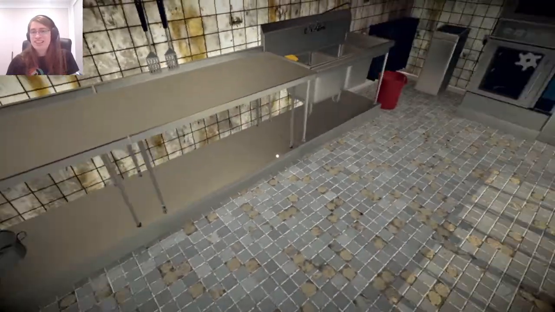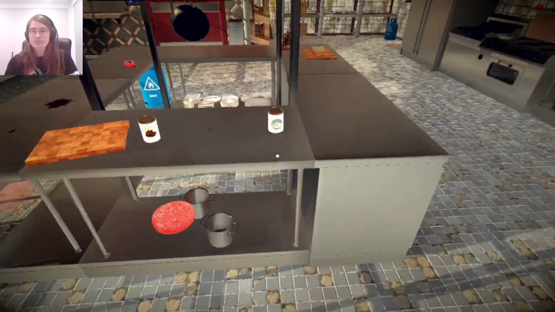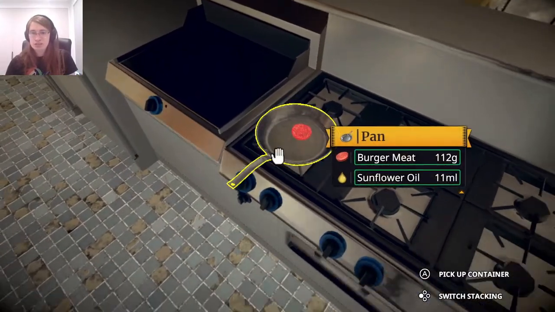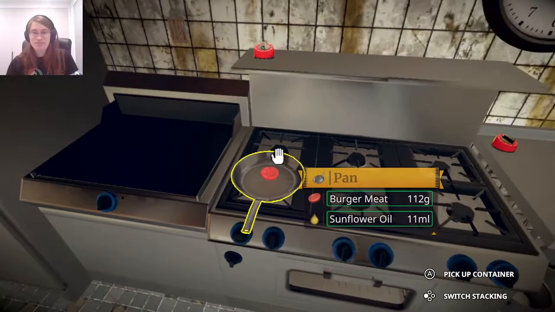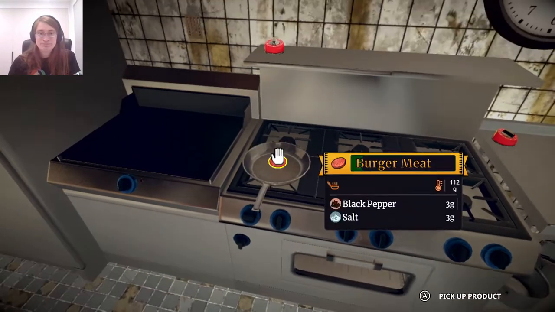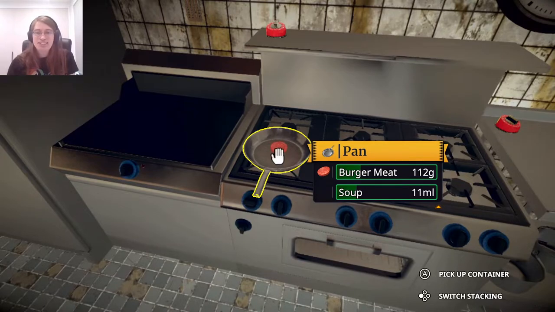I hope. Okay, then we're gonna put that little meat puck into the pan we just sunflowered. Oops, and we're gonna turn on the wrong burner again. It's this one. Okay, we've got some sizzle going. Oh, I see, it's got the little picture of the frying pan because you have to use a frying pan. I see how it is. It thinks I have soup because I put a little bit of oil in there.